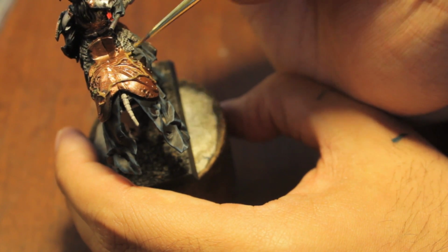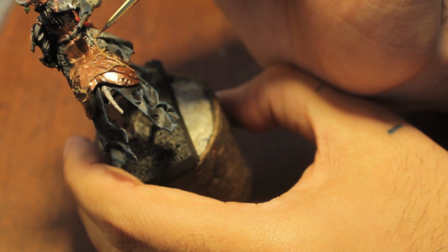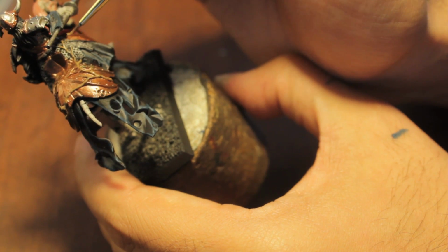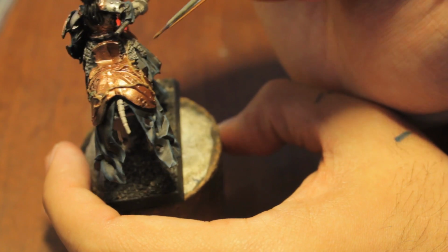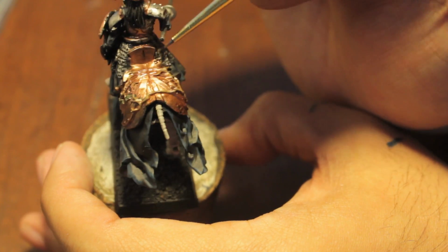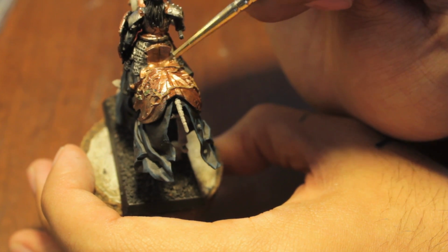This kind of reminds me of Khemri brown almost. It's a nice pale brown. It's not too dark. Contrasts really well with the gold and soon to be the bronze. The Bronze James.